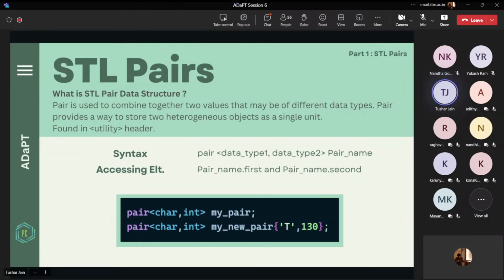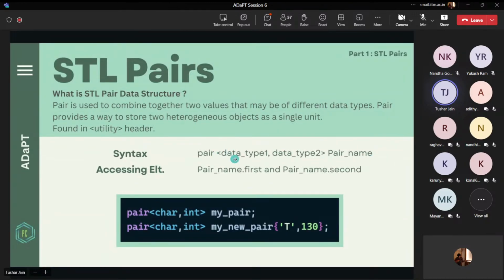Pair is found under the utility header. If you use bits/stdc++.h, then it includes the utility header on its own. Otherwise, you need to specifically mention the utility header to use pairs. The way to make a pair is: pair, then data type 1, data type 2 enclosed in angle brackets, and then the pair name.